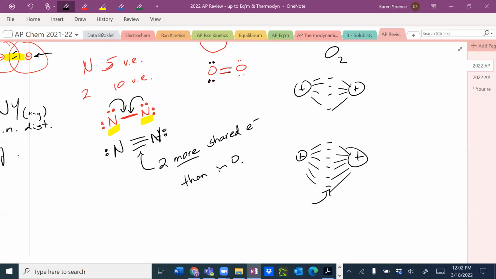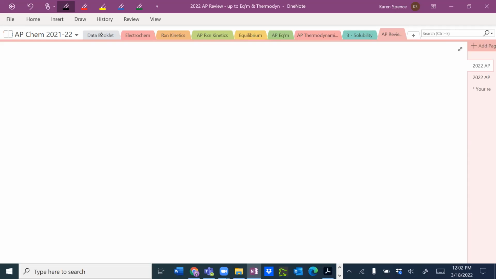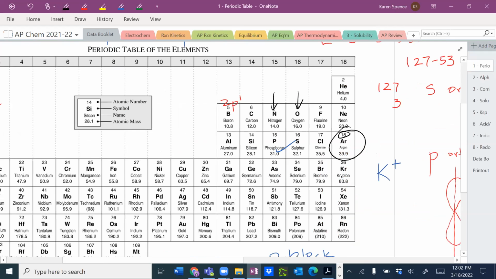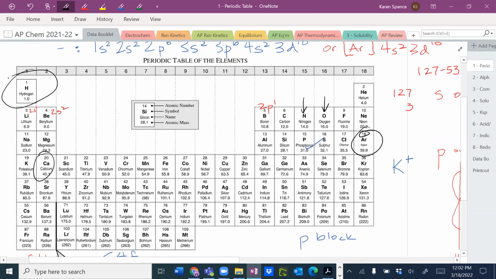And why am I ignoring the size of the nitrogen and oxygen atoms? Because they are right beside each other on the periodic table, which means their atomic radii are not going to be hugely dissimilar, not to the same extent of something like hydrogen, which is lacking that shell, so it's going to be a great deal smaller.